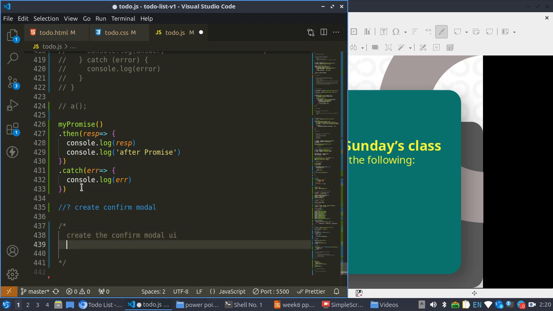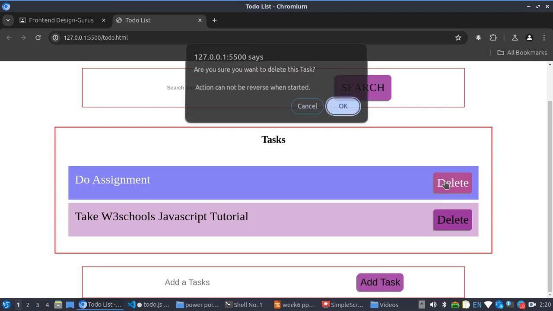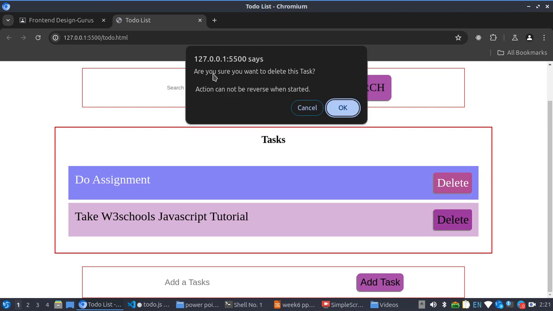Then how it should work is this: when the user clicks, of course it should have a message just like this one. So we already have, so if we click on something, it's going to show the modal. So it's going to show two options, cancel and OK.